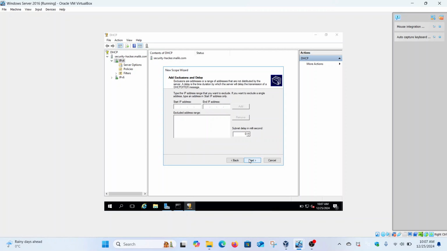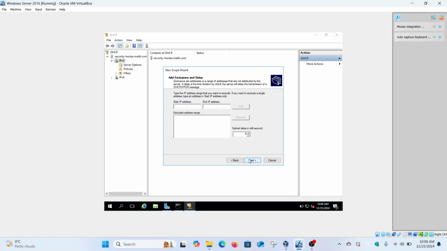So this is the step to type the IP address range that we want to exclude. In this step, you need to type the IP address that you want to keep for one device. It's like assigning a permanent room in a hotel for a VIP guest, and I'll keep this IP address for my printer. I don't want my DHCP to assign this address. I just want to manually use this IP address for my printer, which is easy to troubleshoot, right? I reserve the IP address for my printer, so it always keeps the same IP address.